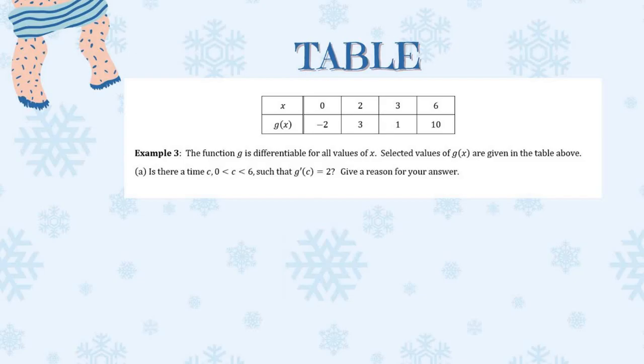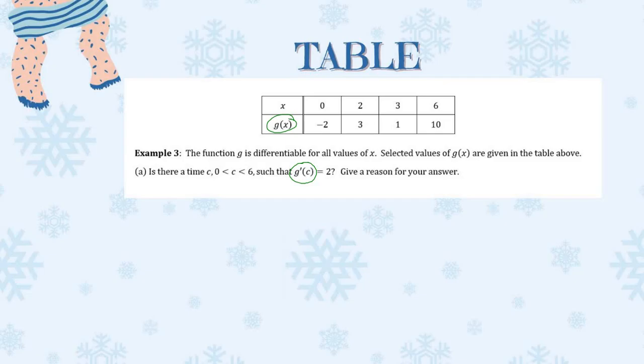So what's my original function that they give me stuff for? What's on my table? g of x. And what are they asking me information about? g prime of x. I don't want to automatically say it's IVT just because it's a derivative, because if my table gave me prime values, I would still be using IVT. But my original function is g, and they're asking me about g prime, so I want to use MVT.